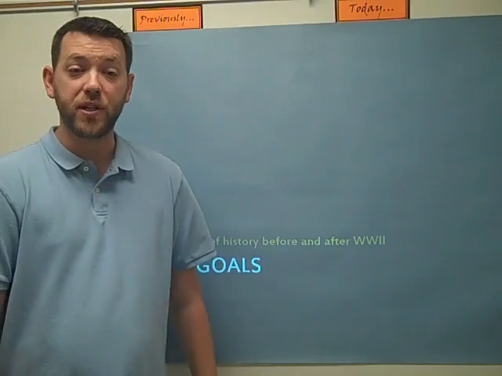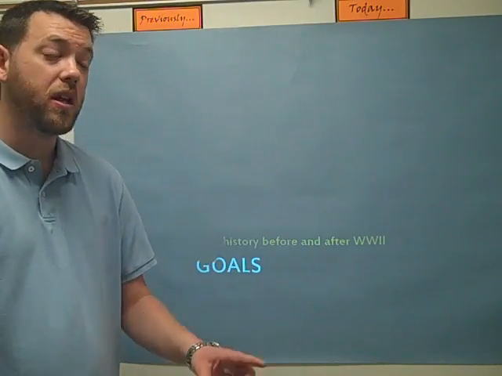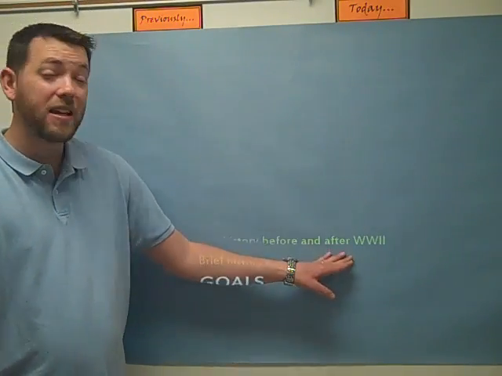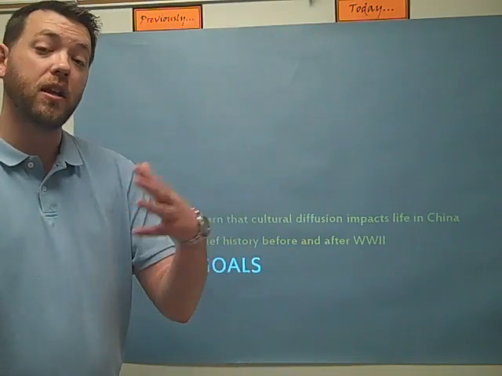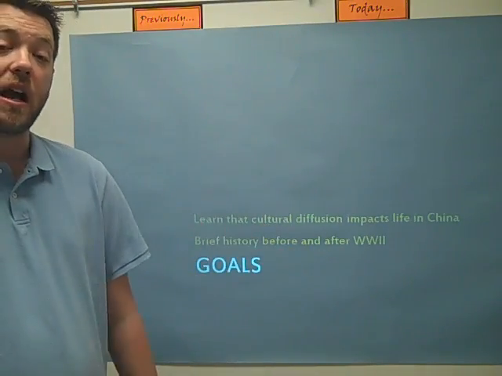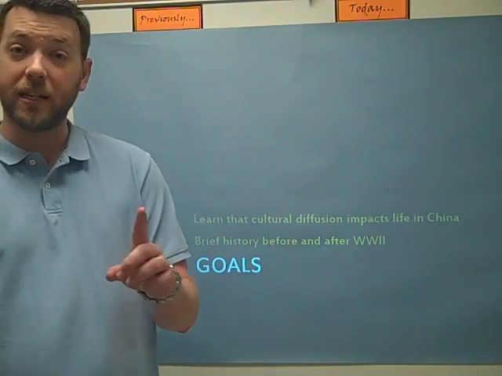Remember, these are your goals for today. You need to be able to tell a brief history of China before and after World War II. You also need to learn about cultural diffusion and know how it impacted life in China. Remember, if you didn't get these notes, you need to go back and make sure you rewatch or pause or stop the video where you need to go.